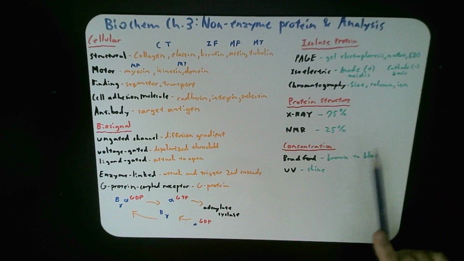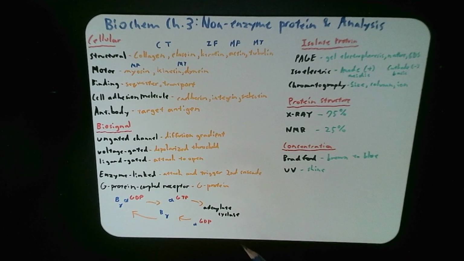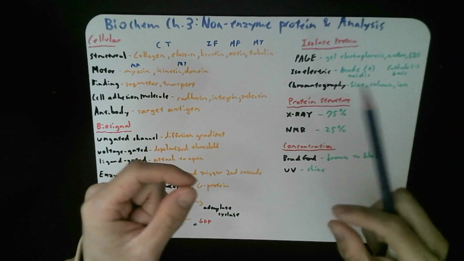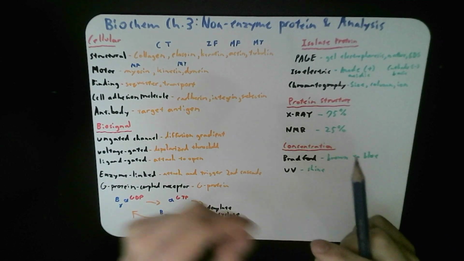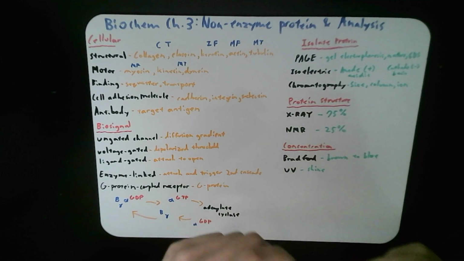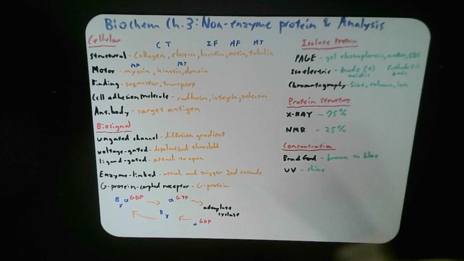To determine the concentration, we have the Bradford assay as well as UV. UV is self-explanatory: you shine UV light through, it's a common big machine, and you put in multiple vials that have a standard. You use a standard and shine through, get a certain concentration, label it, and you can plot it out into a curve and see what your unknown concentration is. For the Bradford assay, you just add a chemical that's brown, and once you add a protein in, you'll get certain concentrations of blue as it binds more and more to the protein.